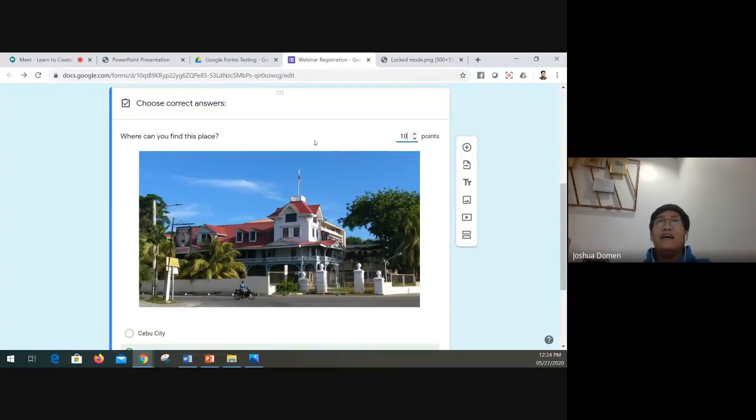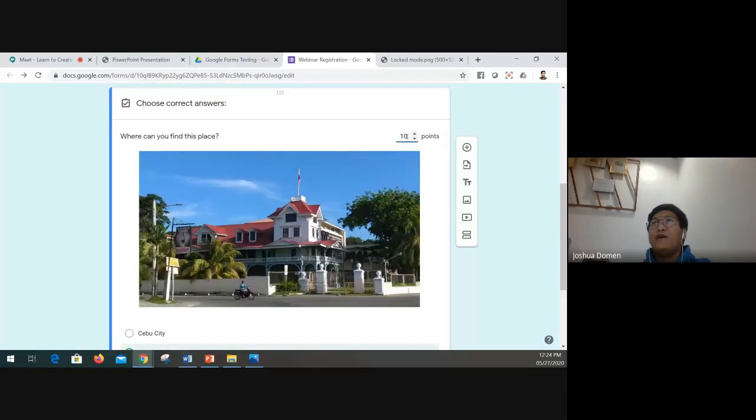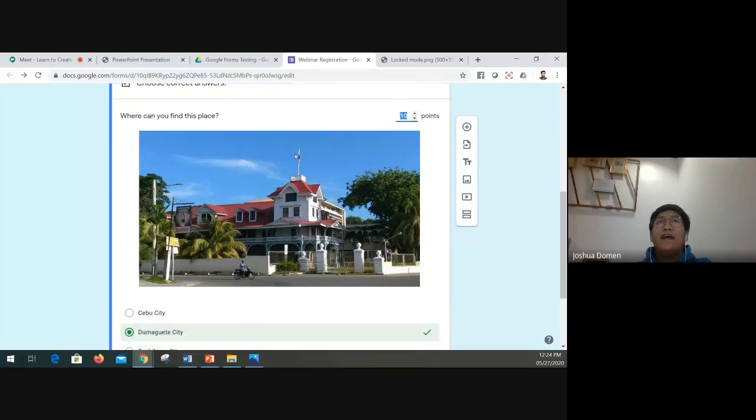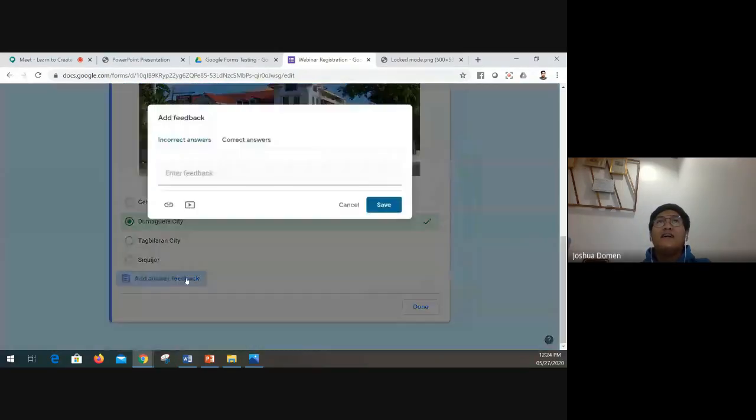It doesn't mean nga na this question is worth 10 points while all the others are worth 10 points. Pwede pong iba-iba ang point values niya. And then you can add an answer feedback wherein say for example, if the user has answered the correct answer, you can include a feedback. So say, for example, you're right.